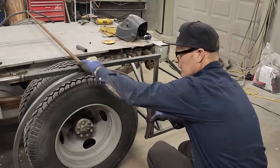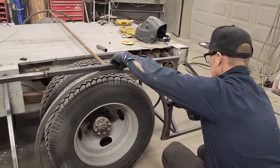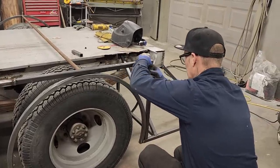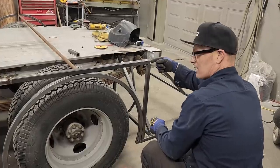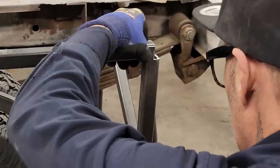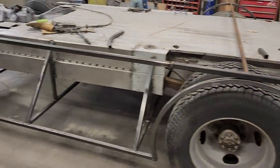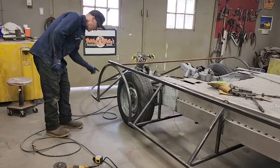Put a level on that, tack that down on there. I'm gonna bring it halfway because we might have to come back a little bit. If I leave it halfway, then I can add some to it, and I've got a stud there. It'll sit on top of it, and I can come back a little bit. If I do not do halfway, then I could be fooling myself. So I'm just going to say that for now in case I have to add some onto it. I hope you understand that. So I'm going to do a 21 and a half there and add some to that.